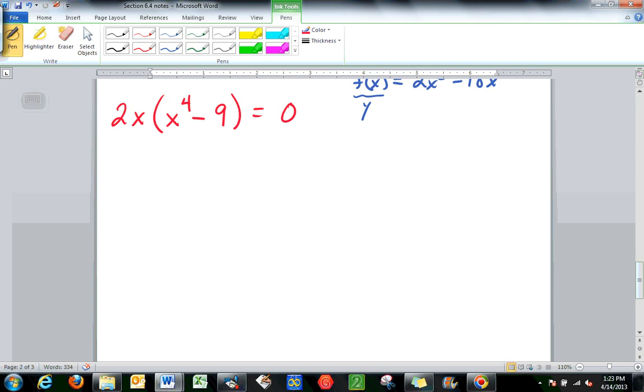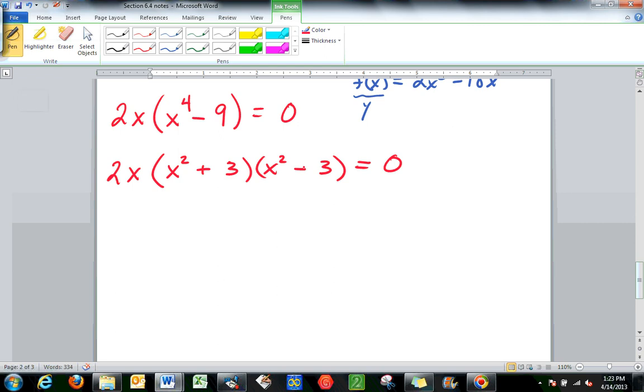Now we need to look at our next level of factoring. The x to the 4th minus 9 is actually a difference of squares, because x to the 4th breaks up into x squared and x squared. 9 breaks up into 3 and 3, so I'm going to say 2x, and I'm going to break this up, and I'm going to remember to carry my 0 down. That's important. So I'm going to have x and x, x squared, and 3 and 3, and then a difference of squares gives me a difference of signs.